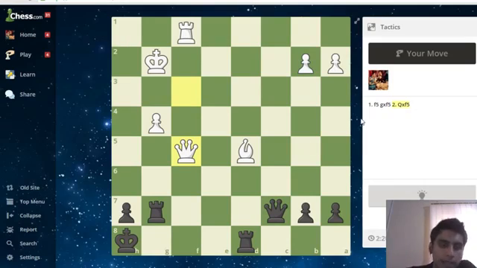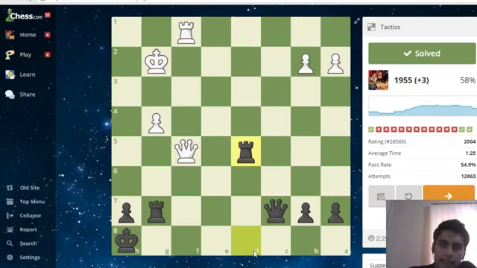Yes, pawn takes pawn, queen takes pawn. And now I calculated rook takes bishop. So I'm going to go ahead and do rook takes bishop, and yes, I'm correct. Rook takes bishop, and the puzzle ends over here.